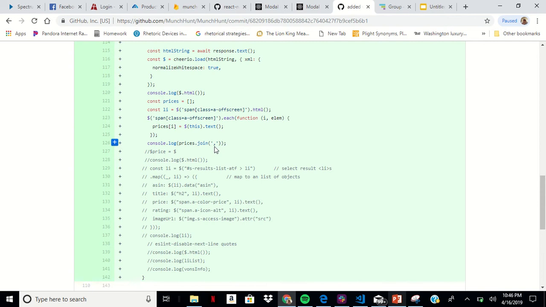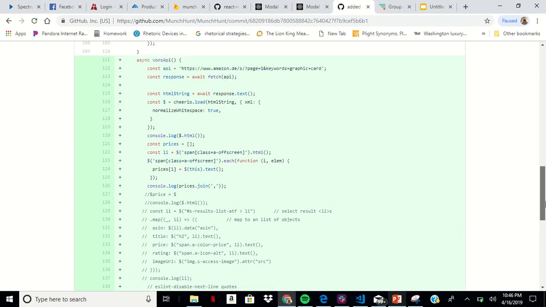Now the problem with this is that the HTML would differ from website to website. So this class offscreen wouldn't work properly because that's only working for this particular API key, but this wouldn't be working from API call to API call. So it'd be a lot of hard coding trying to figure out the different class names and what tags were needed to actually get the pricing data.